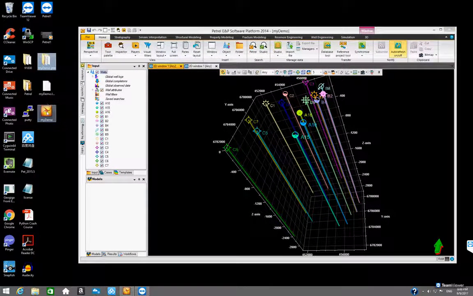So these two files are very, very important, right? And you have to protect this .pet file. That's the master file, the key file. If this file is damaged in any way, you may have to redo the entire project, which is a huge waste of time, right? So this file has to be backed up, has to be protected by all means.